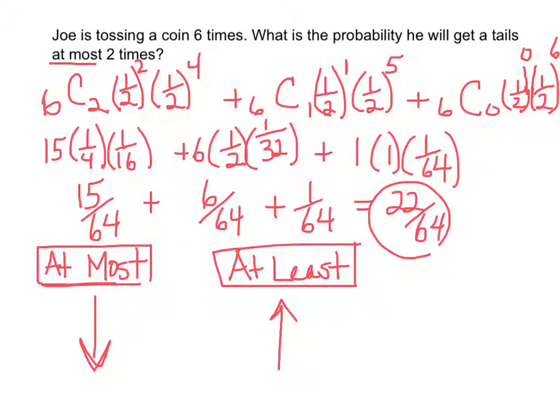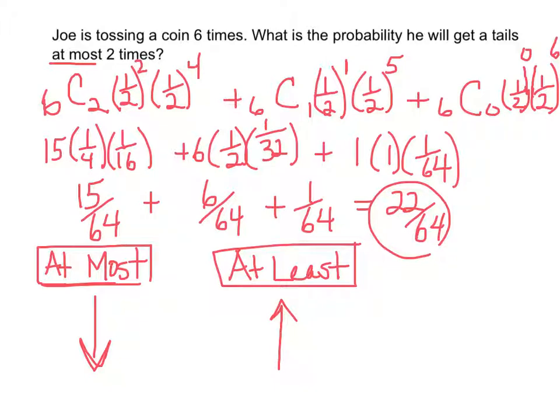Okay, so for example, let's just take this Joe is tossing a coin 6 times scenario here. If that phrase, instead of saying at most 2 times, said at least 2 times, you would be doing 6C2, then 6C3, then 6C4, then 6C5, then 6C6. And obviously all the fractions and exponents that go along with it. So at least you keep on going till the number on the left and the right are the same number. In this case, if this Joe tossing a coin was at least 2 times, we'd be going all the way from 6C2 all the way up to 6C6.